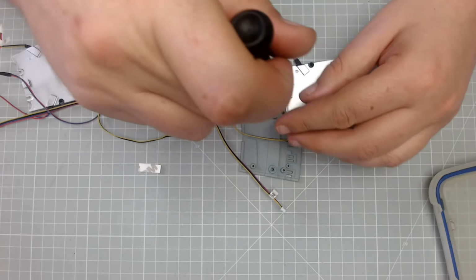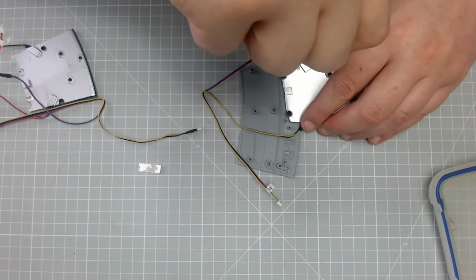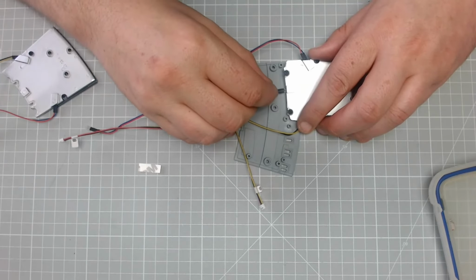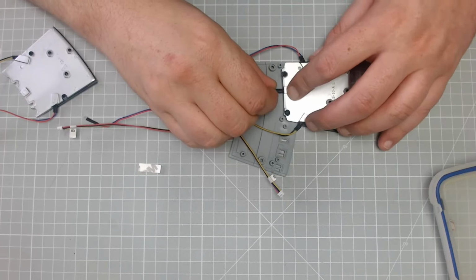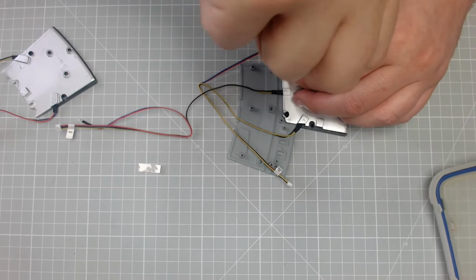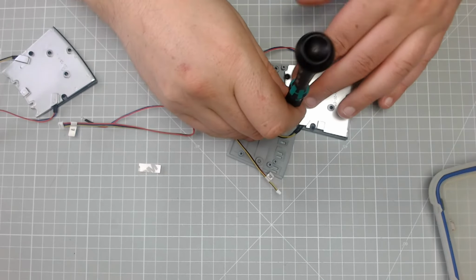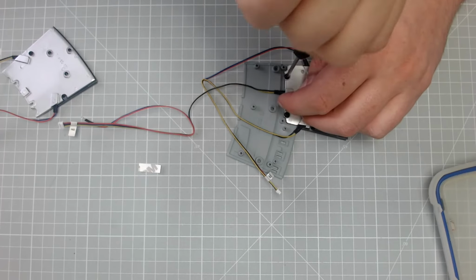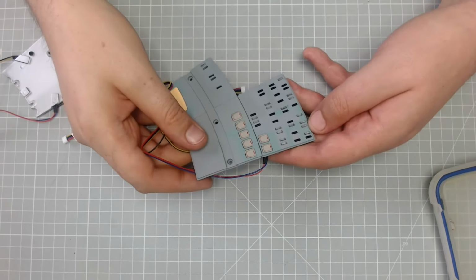No, that's not wanting to go in because there's a little notch. I'll take these screws out. Lift the panel. Right, that's now in place, and now I'll screw this down. Okay, next screw. Making sure it's just nice and tight in place, and that's that bit done.